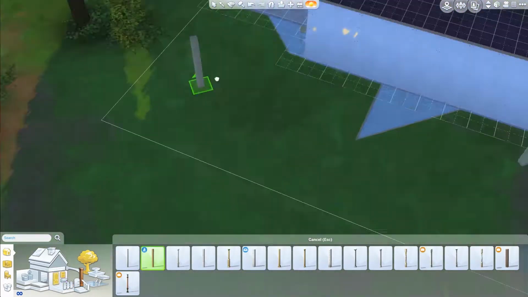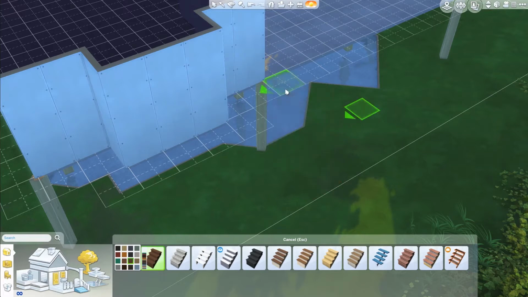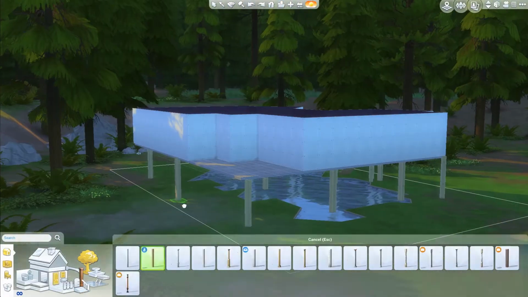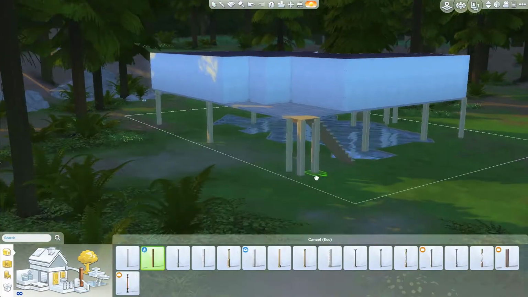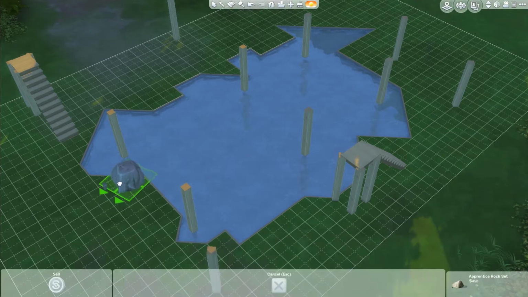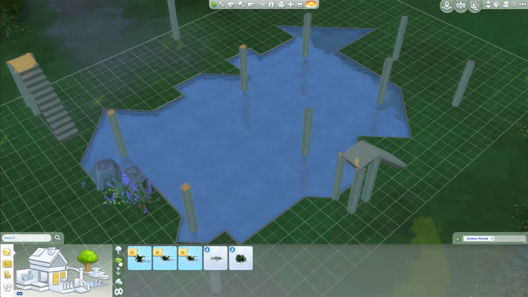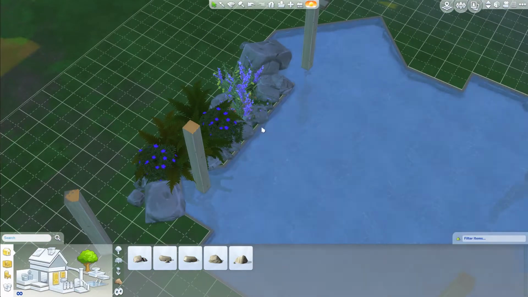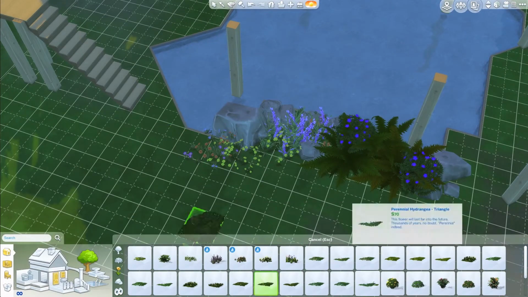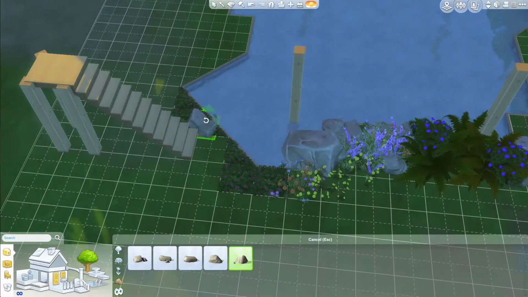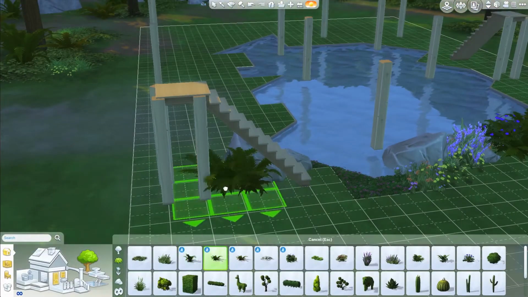But as you saw from the beginning, I did it a little bit differently than normal. Before, I built the entire house and then saved it to my library and then tried to place it over top of the pond or fountain or whatever, and it just ended up deleting the entire thing, which I kind of figured would happen.